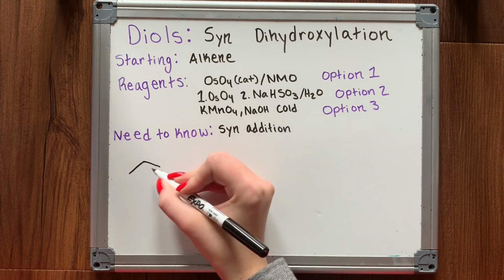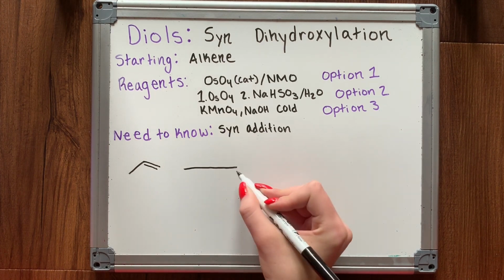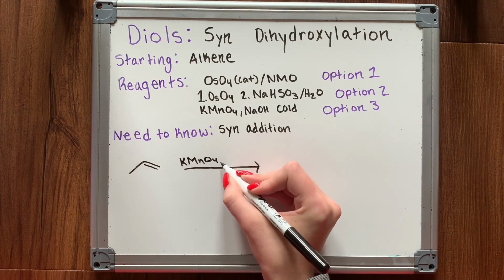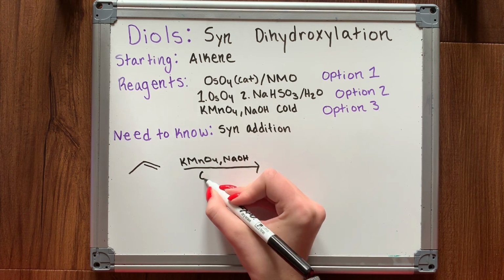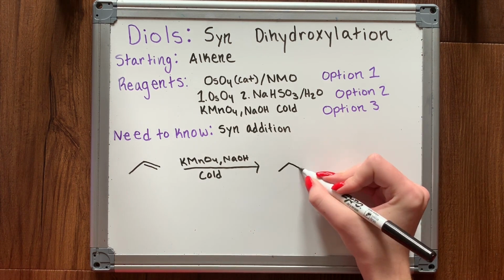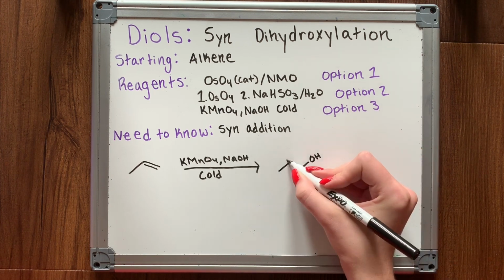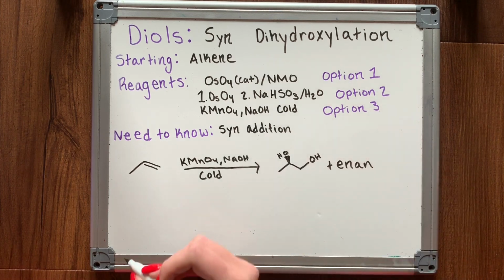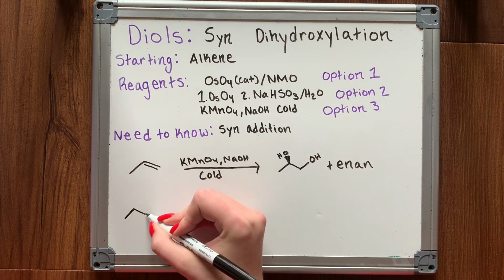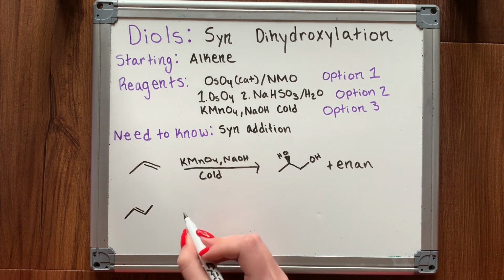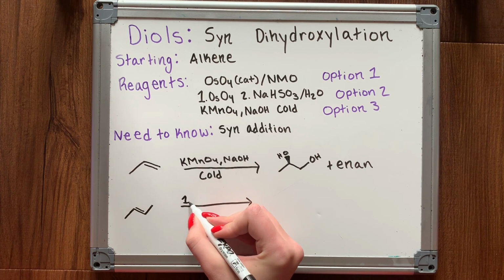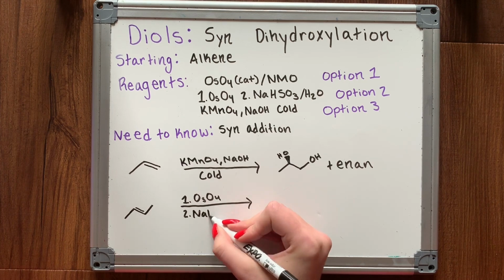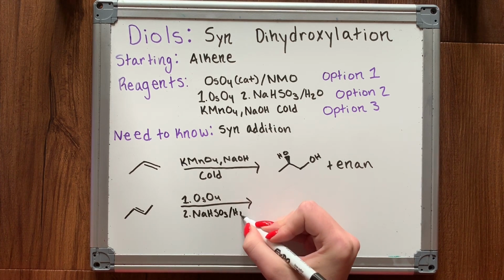Next is syn-dihydroxylation, which is just like anti, except it's nothing like anti because you get syn addition. This is because both oxygens are added at the same time, so there is no SN2 step, which is what created the inversion of configuration. Instead, we have three different reagent options: OsO4 when it's catalytic in the presence of NMO, option 2, which is two different steps, and option 3, which has to happen under cold conditions. And again, whenever there is a chirality center present, you have a plus enantiomer unless it's a meso compound, in which case it's a meso compound.